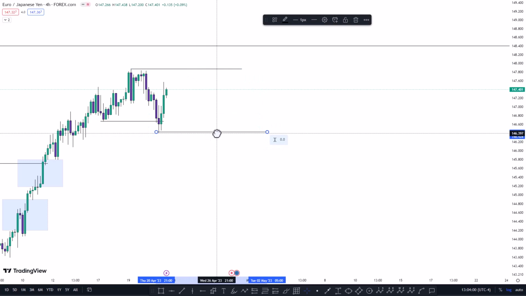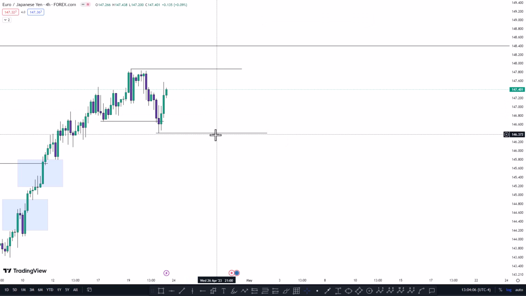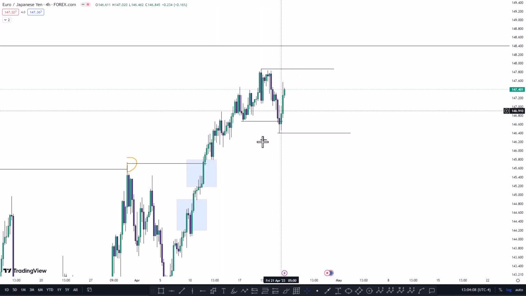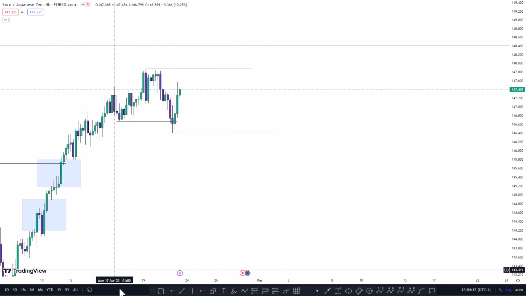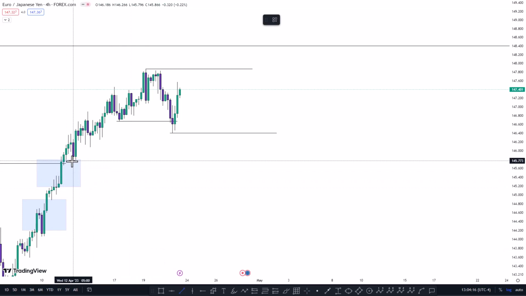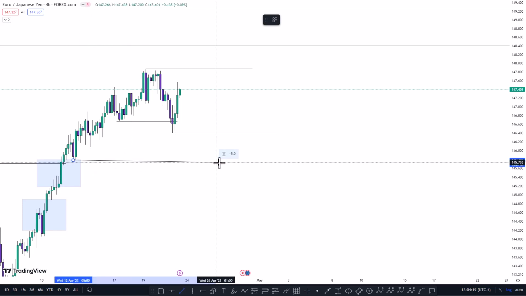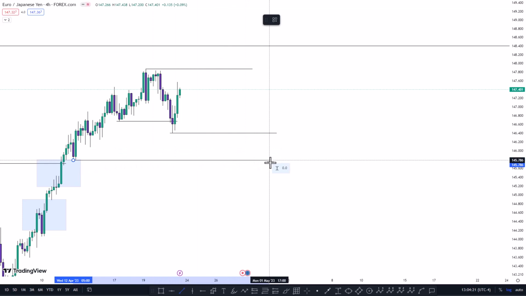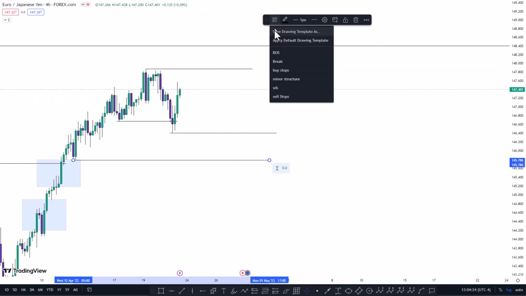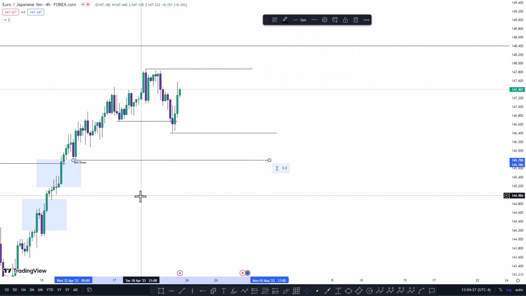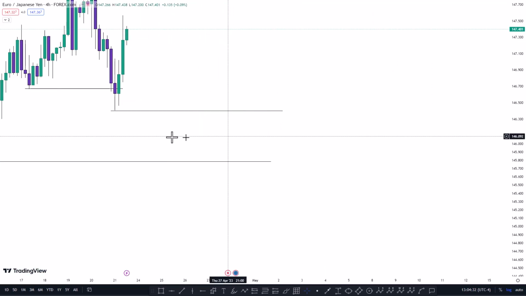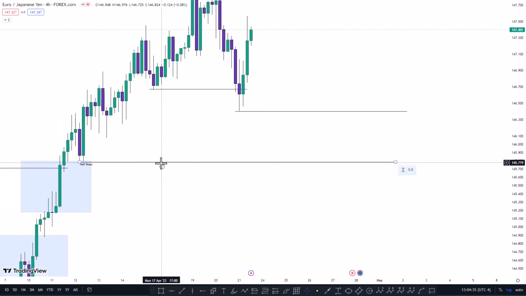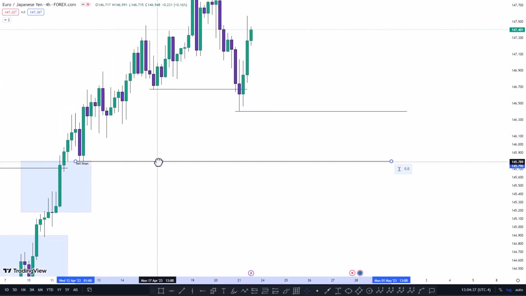So we are trying to detect that EURJPY is likely to create what? Is likely to create a pullback. Is likely to create a pullback, maybe to come back to do what? To target these imbalances. So making this level a sell stop. This is the bottom here. This can be your sell stop that EURJPY may target. This is seemingly equal lows. Can be targeted by EURJPY.